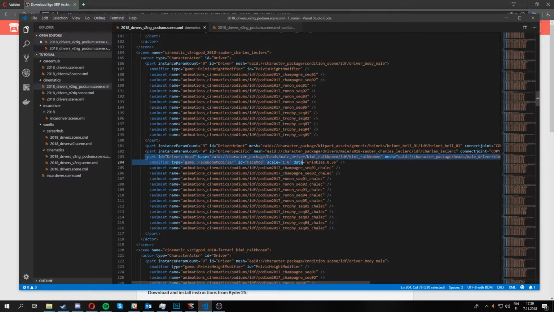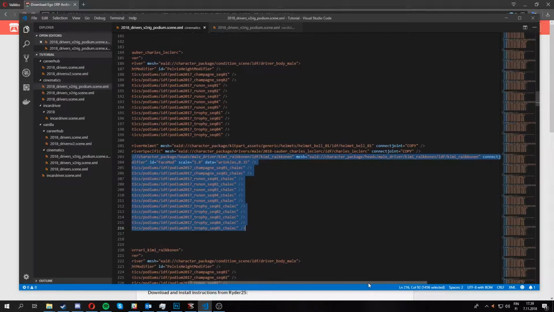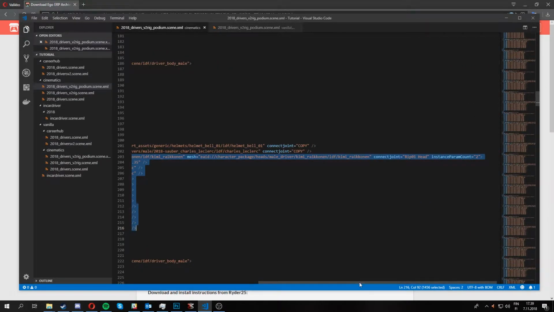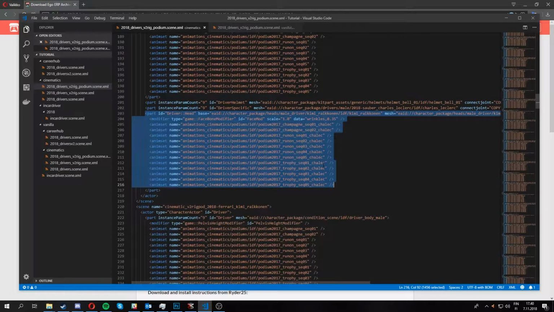So what you want to do is just go ahead and grab all the way from here to here. This means that you get the baseline, you get the head itself, and you get the animations here as well. You do not want to edit driver specific or driver helmet. These two you do not want to touch unless you're doing a swap just within a team. So if you, for whatever reason, want to swap out Lewis Hamilton and Valtteri Bottas, you can do that, and you can swap the helmet model itself. But for transfers from one team to another, you do not want to do that.